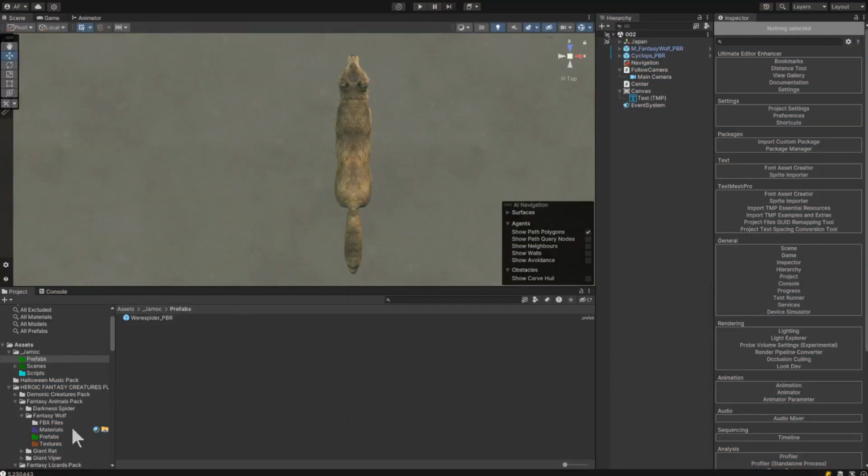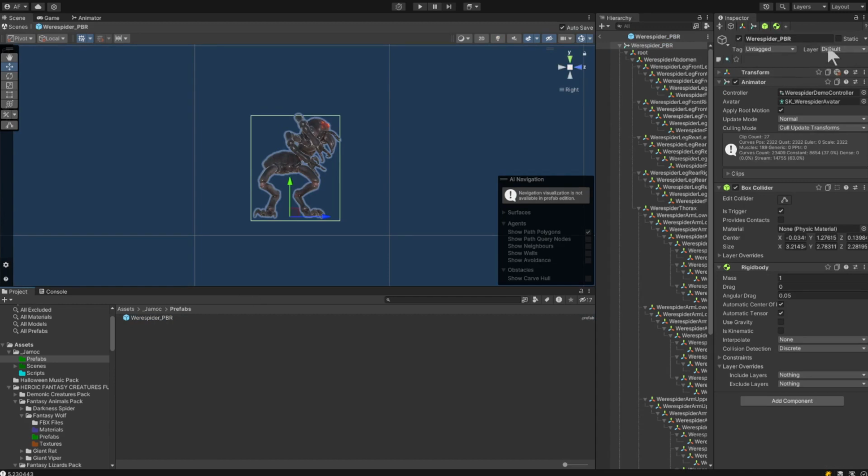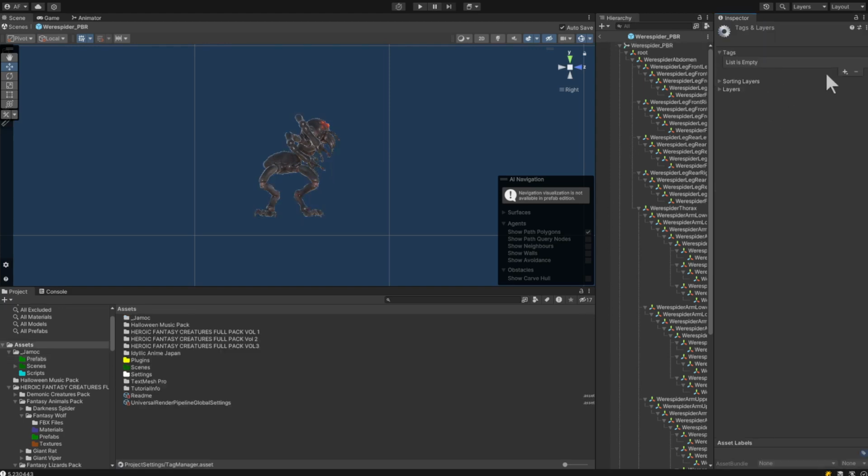Oh. Sometimes you do need to follow AI, because I forgot another step that it did tell us about. Into the Werespider. Again, we've got to give it the tag. What did it say? Pickup. Create a new tag called pickup. And it needs to be spelled correctly. Alright.